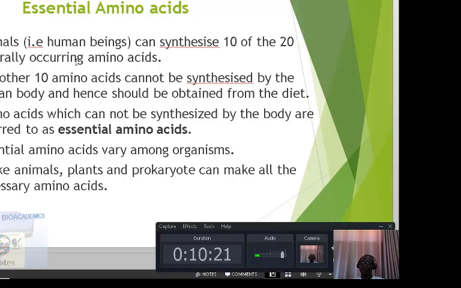All right, and so we are saying the essential ones are those that the body cannot produce. So we get them. How do we get them? Through the things that we consume or the things that we eat. Our diet is made up of those amino acids or proteins that we get when we consume those foods. The other essential ones, we get them when these other microorganisms produce them. So in other words, essential: you don't have them in your body, you cannot make them. All right, the non-essential are those that your body can make.